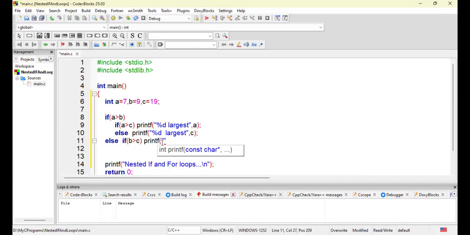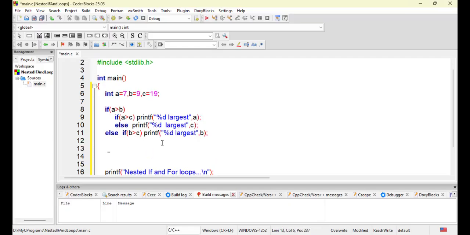printf percentage D largest is going to be B, and in the else part printf percentage D largest, and here it is going to be C. So you will see that largest C appears twice.